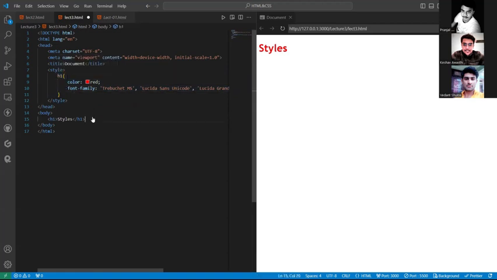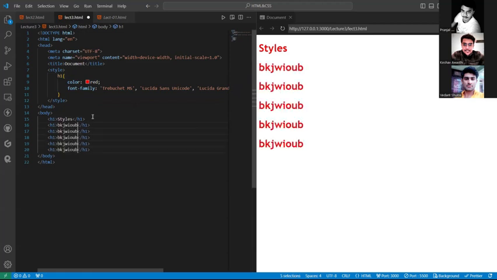This is the H1 tag. What if I write multiple H1 tags here and write the same stuff? If we want to select a particular tag within those H1 tags, we will be using CSS selectors.